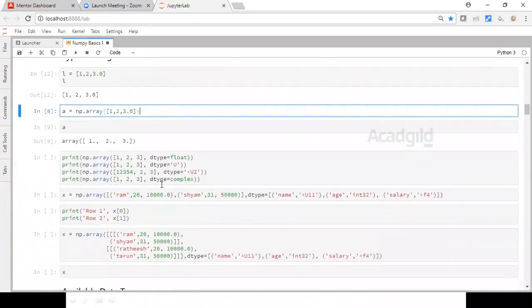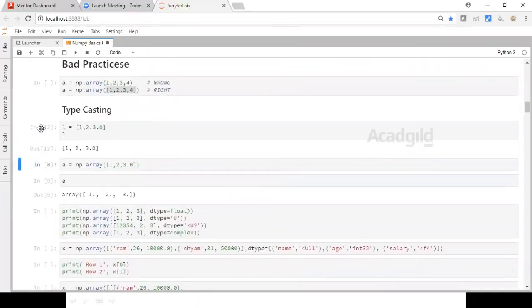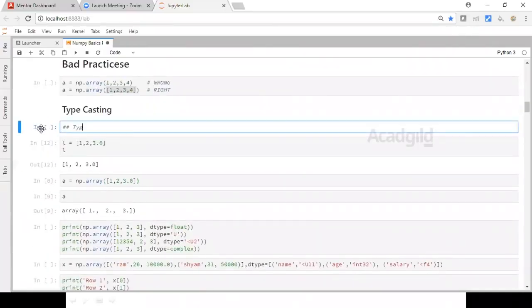We can control this behavior, but by default it will make everything a similar type. The highest precedence data type is used. Float is a higher type than integer, and string is a higher type than float. Then integer is a higher type than boolean, so that will be the flow. If you want, I can just write the type precedence.